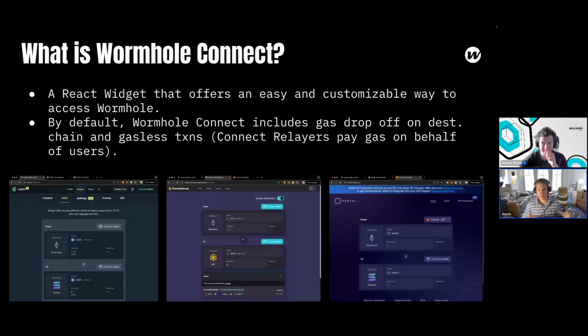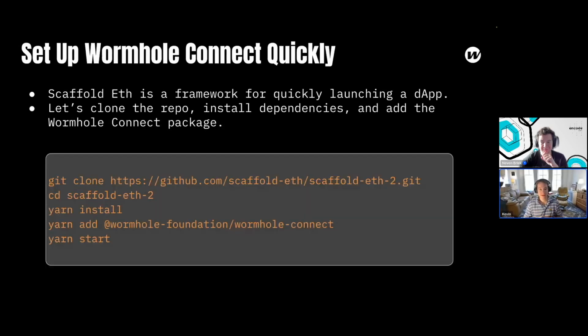And lastly, I just want to emphasize as well, it's not just about bridging funds, right? We are bridging cross-chain contract calls. You could be doing things like cross-chain oracles. You could be doing things like deposits in different lending protocols on various chains. There's really a ton that you can do with Wormhole. And we'll talk more about that as well.